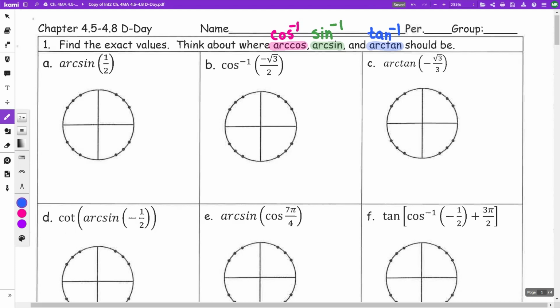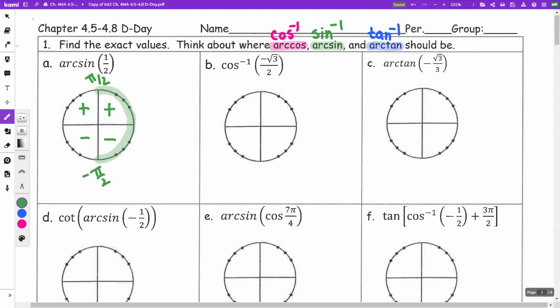Now, for each of these three, we're going to be looking at two particular quadrants to find those angles. So when I'm dealing with letter A, which is arc sine or sine inverse, sine, remember, is your y coordinate on your unit circle. So that's positive above the x-axis, negative below. Now, when we're focused on our sine inverse, we want one negative and one positive quadrant next to each other, and we go from negative pi halves to positive pi halves, okay?